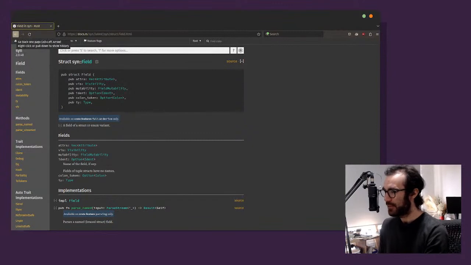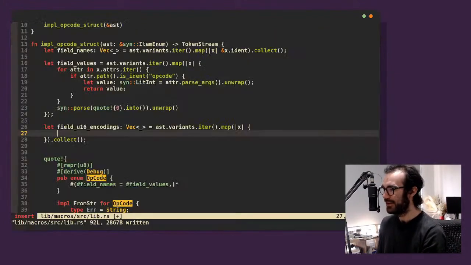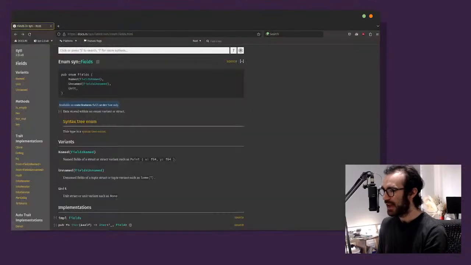So this is good. So is it the identifier? It's the type. We would expect them to. Oh yeah, option, right? It's optional. So an unnamed field will not have an identifier, but it will have this type. So we need to grab the amount of types and what those types are.